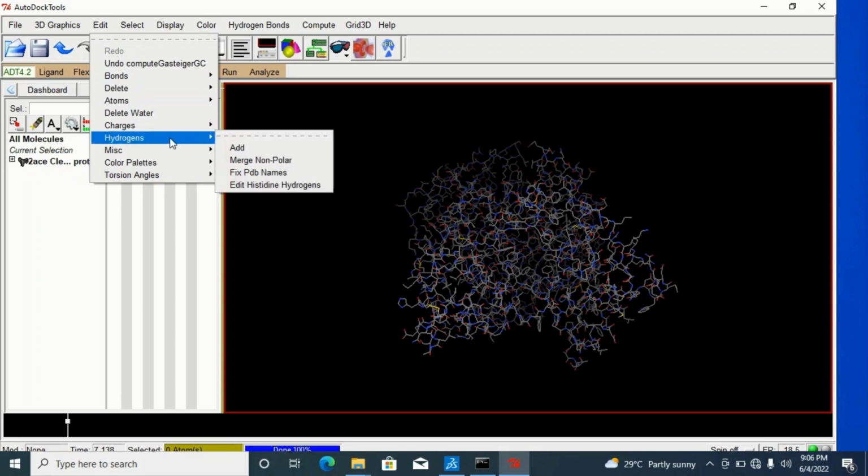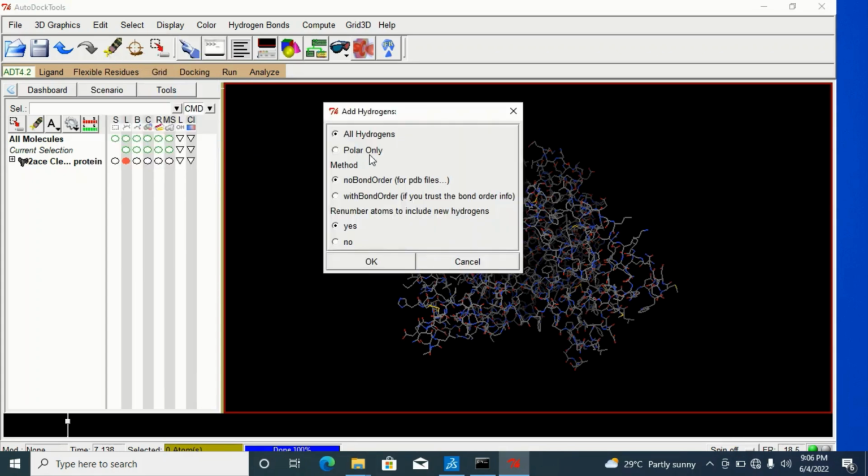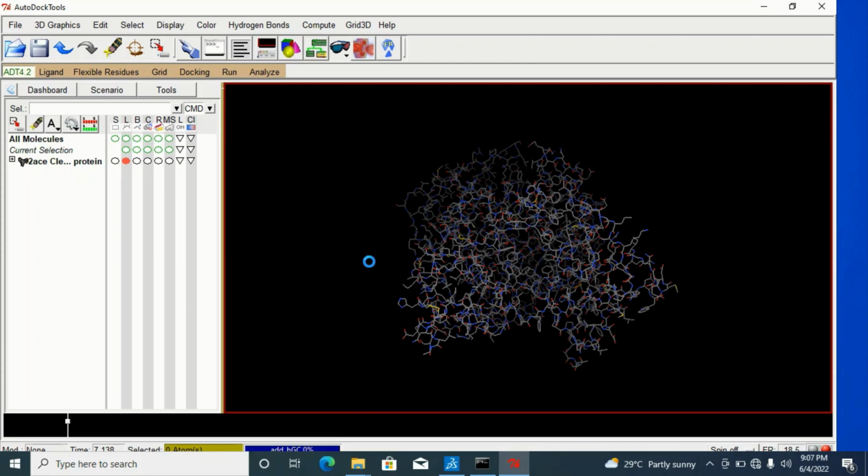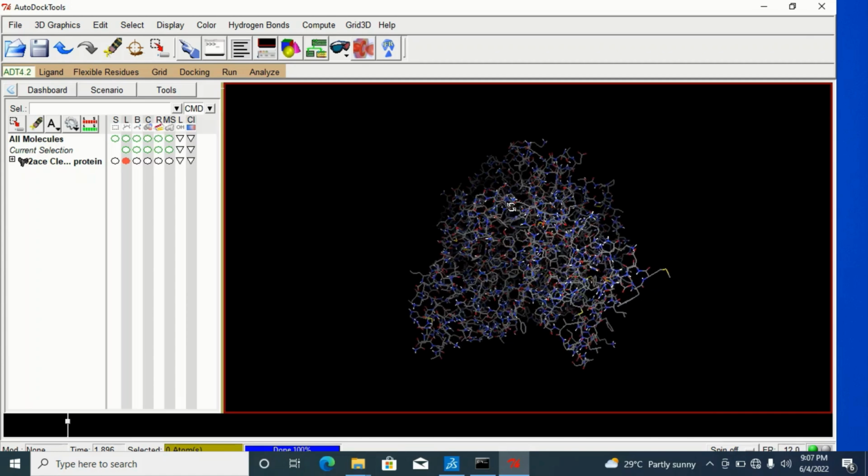The next thing is to add hydrogen. Hydrogen is very, very necessary during this docking process. So I'll click on add hydrogen. It will ask me, do I want to add all the hydrogens or polar hydrogens? I don't need all the hydrogens. It will make the structure too wide and big and ambiguous too. So I'll simply click on the polar hydrogens only. The polar ones are the ones required for interaction. So I'll simply go on OK. As you can see, it just reflected on the structure. I've added my hydrogen, I've added my charges.